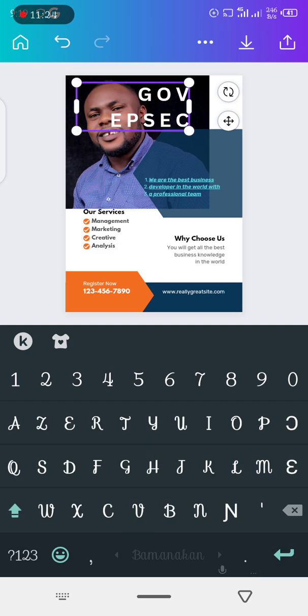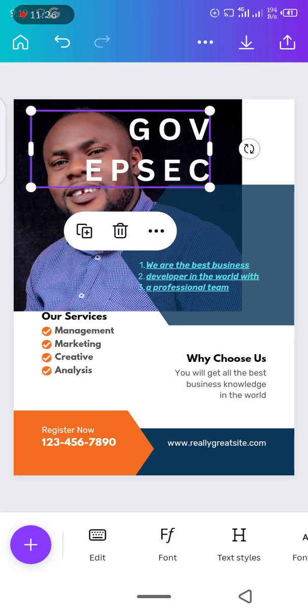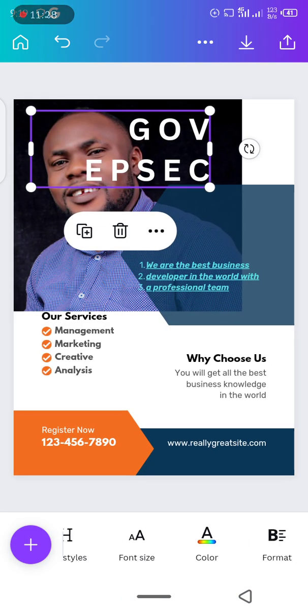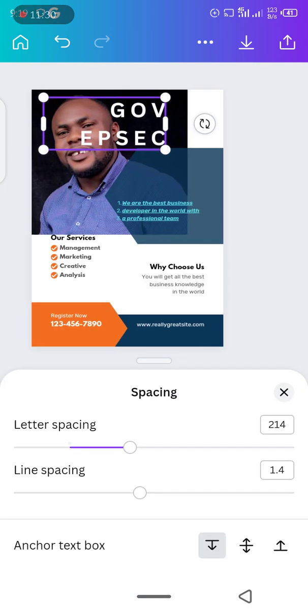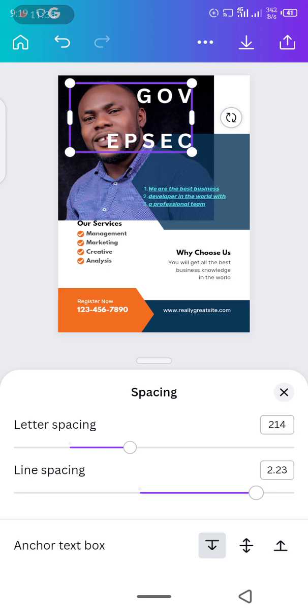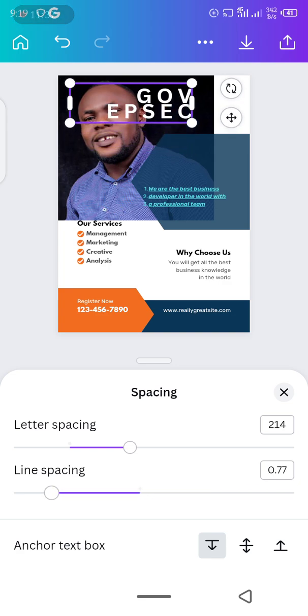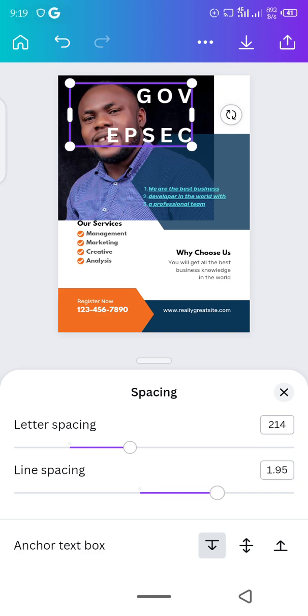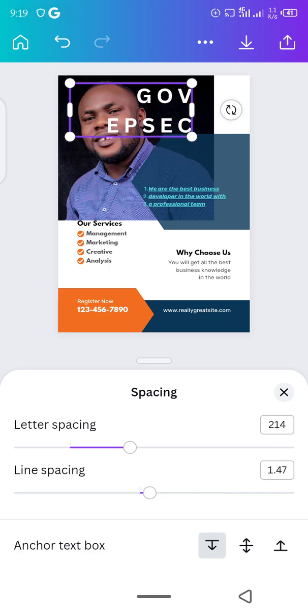Now, if I go back to the spacing, and I do it like this, you see how it is coming down. As I'm moving it, you can bring them closer. Do you understand? If they come too close, you can separate them. So this is where you do it.